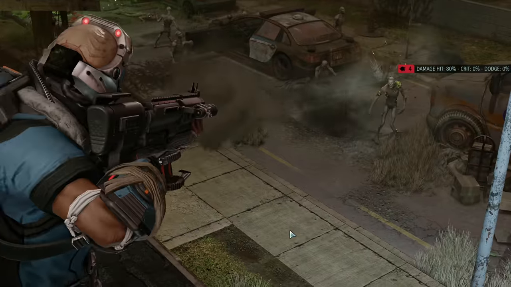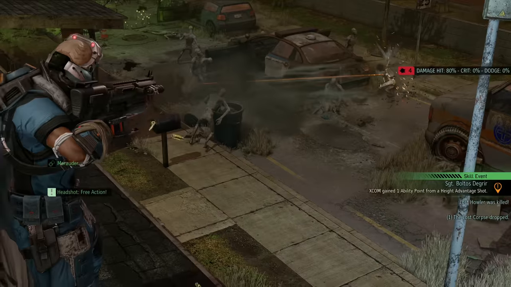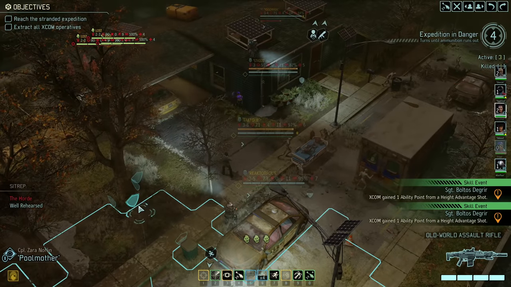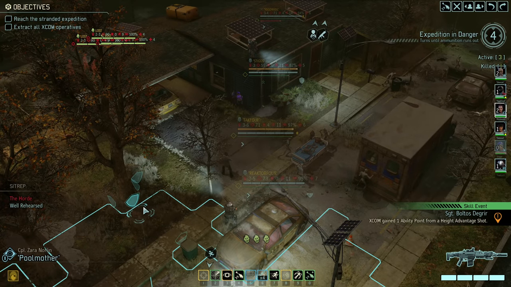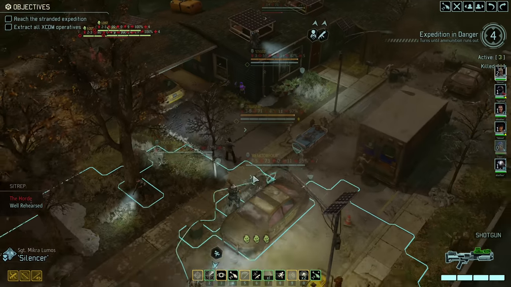Let's go, Iggy. Nice start. Very nice. Wouldn't have expected it any other way, to be honest. Weapon depleted. Pool Mother as well, with a pretty amazing stat line this season.